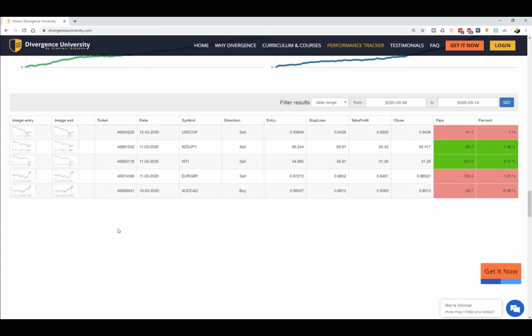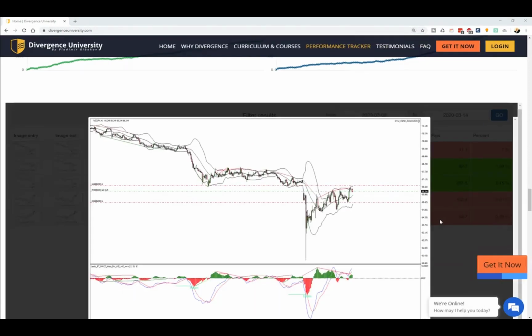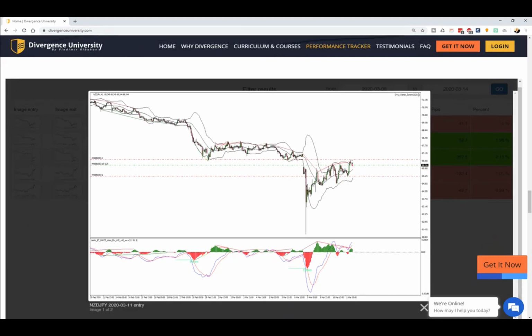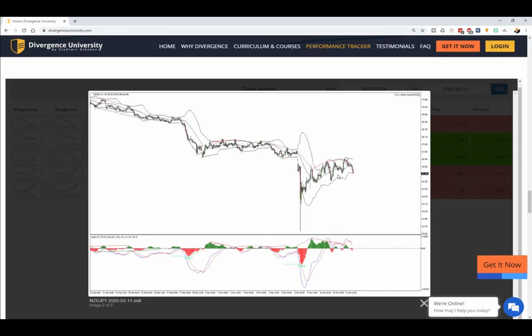Next one, QEM, which provided the entry right here. I'm not really sure if you can see it, guys, but of course you can always come back later to this website and check it out. So this is where the entry happened right here again after multiple false breaks, and what we're looking for is a nice drop which was slightly above the previous swing high right here, which is good.